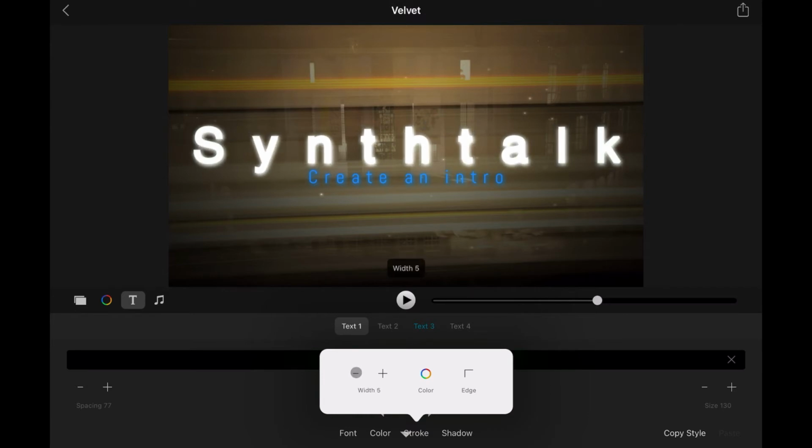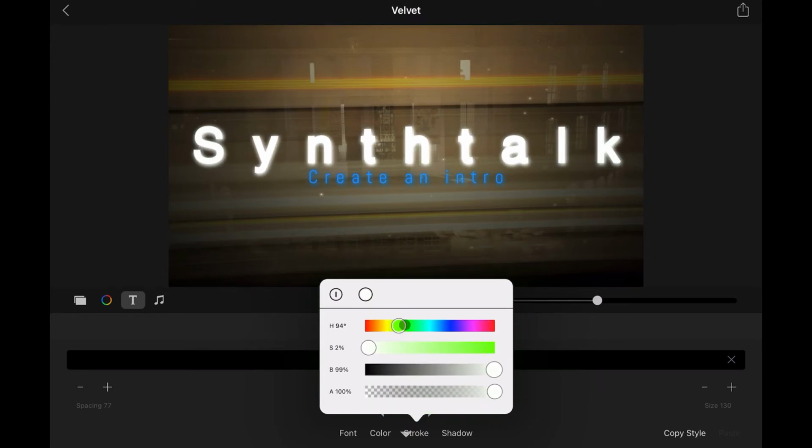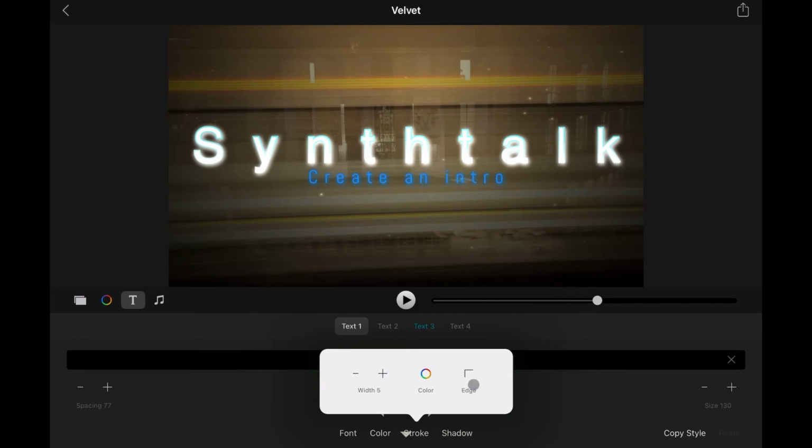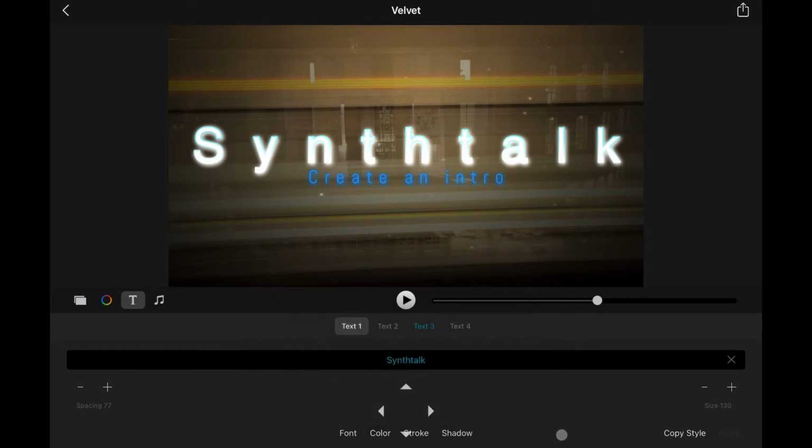Let's bring it back a little bit. And again, you can change the color of that. So that's the saturation. There we go, it's slightly blue. And again, if you wanted to blend it, options there as well. And you can change the edges from being rounded or squared off.